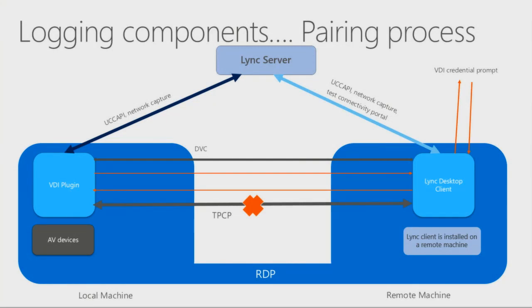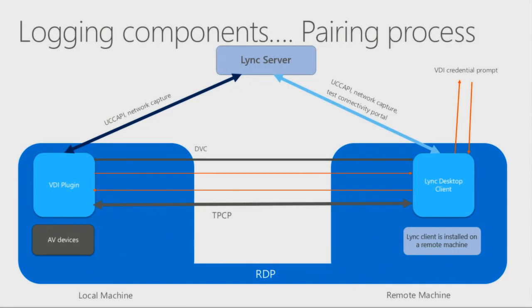Sometimes that can be a challenge, because you've locked the thin client machine down to stop people getting at the underlying operating system. So that's something to think about in your own troubleshooting processes: how to get this information off the thin client machine. Good stuff. Any questions on the pairing process and troubleshooting this?